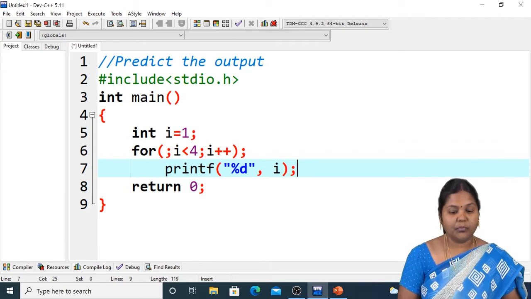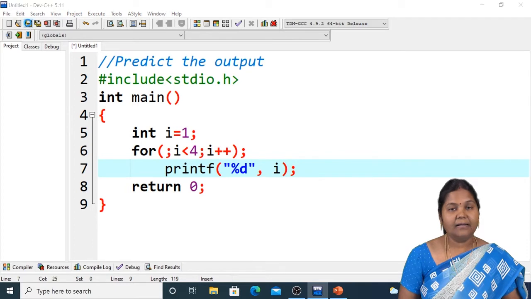So, the loop will run and every time I will be incremented. First time I is equal to 1, second time I becomes 2, third time I becomes 3 and when I becomes 4, the condition fails and it will come out of the loop. When it comes out of the loop, there is a printf statement to print the value of I. So, it will print the value as 4. If there is no semicolon, then it will print 1, 2 and 3. When it becomes 4, it will stop the loop. So, please observe while doing programming whether a semicolon is kept or not. In C programming, you can write a semicolon in a for loop. It means do nothing over here.